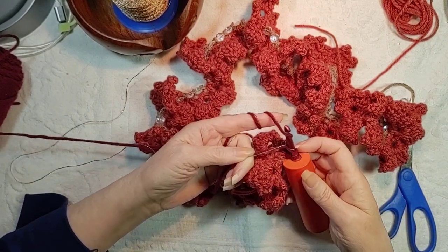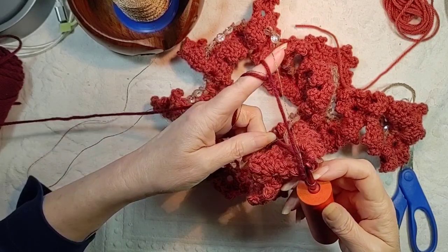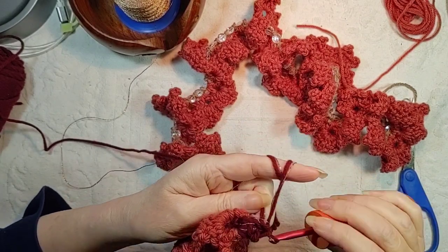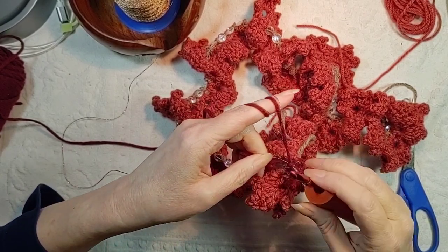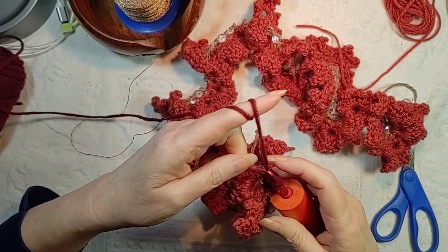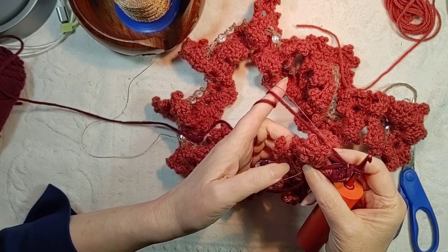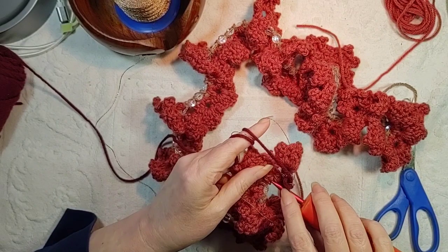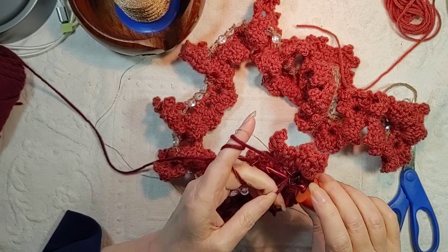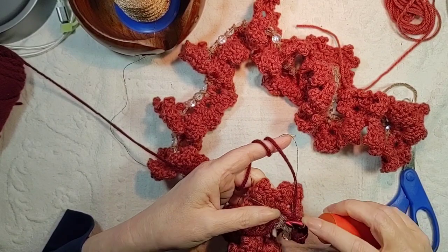And let's go around. Did you see what I just did? I'm holding the tails right here. I just took my hook and I went around and did a single crochet. Okay, and just pull that nice and tight. Let's do it again, another single crochet. Okay, and then lay it down across the work that you're working on. So you go through and you come up through the hole of the leaf. And there it is. Just make sure your tails are under your hook so you can tuck them in and bury them. And you go through that twice.